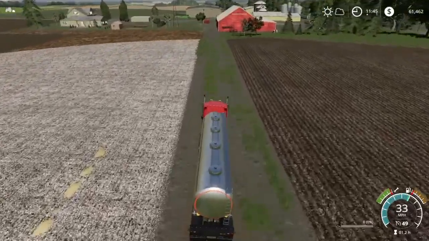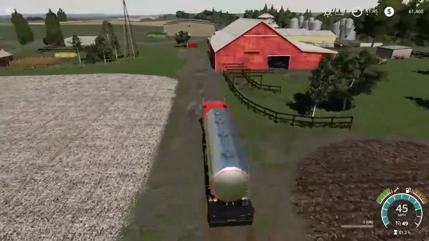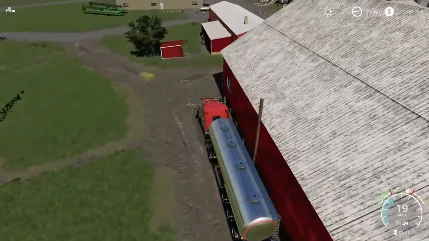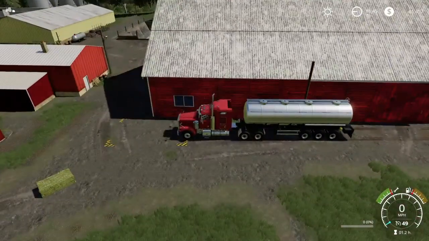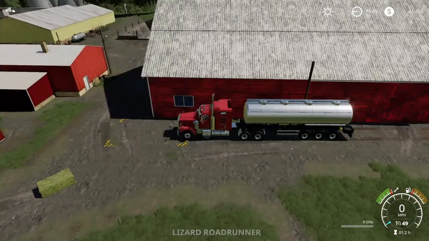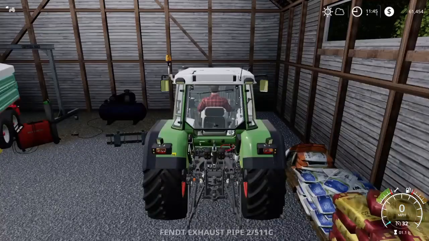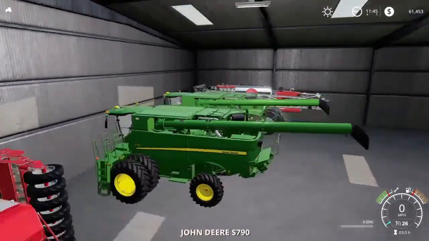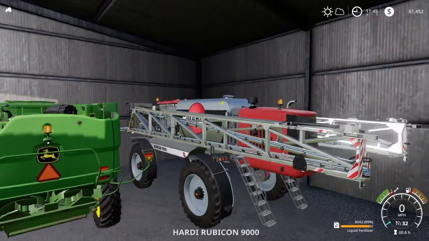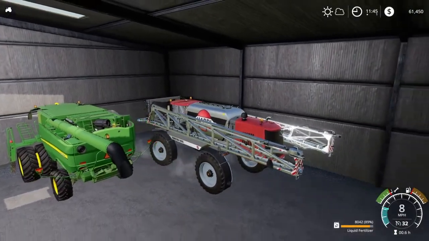Okay. Right, so what we'll do is we'll drop this back down here. We'll go get the Hardy sprayer. And, do you know what? I'll leave that like that for now. And so let's get the Hardy sprayer. Where are you? Come on. Oh, right next door to it. Alright, it's pointless keep scrolling when it's just there. Right, so we'll get this started up. Oh, it's got a load of liquid fertilizer in it.